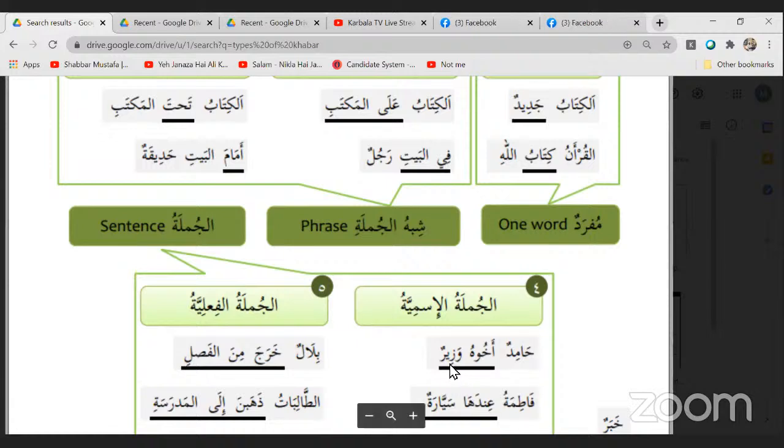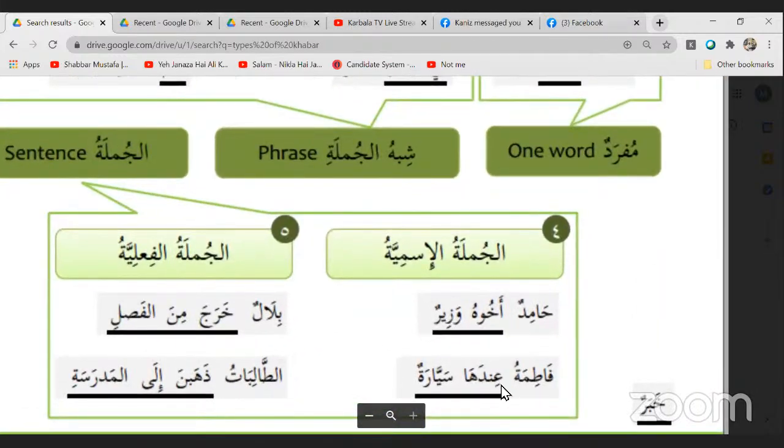So that's the khabar. So the mudaf ilay is mubtada, wazirun is khabar. So the mubtada and the khabar, when you have the subject and the predicate, then you have a compound sentence, and that's a nominal sentence. Is that clear? So a nominal sentence is coming as a predicate, khabar, for Hamid. His brother is a wazir, minister.